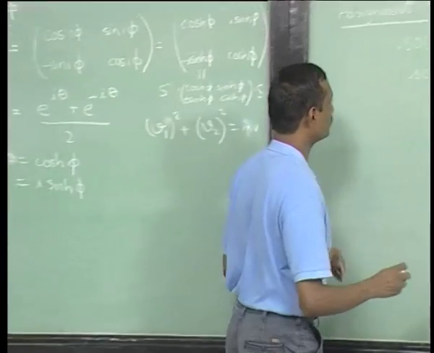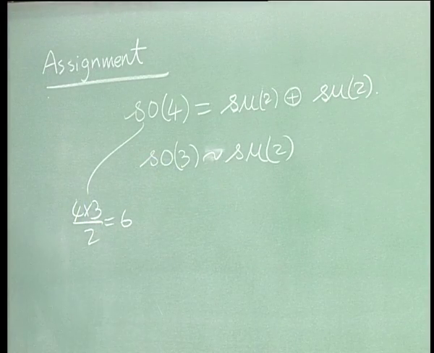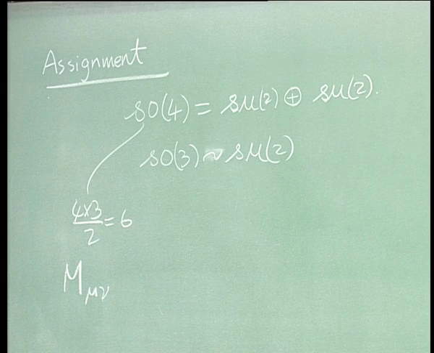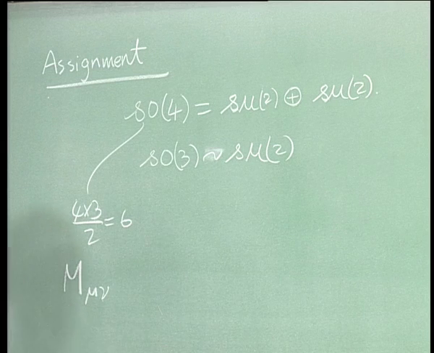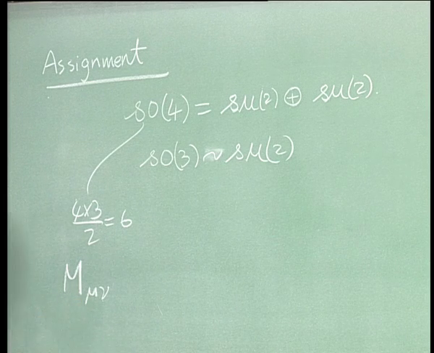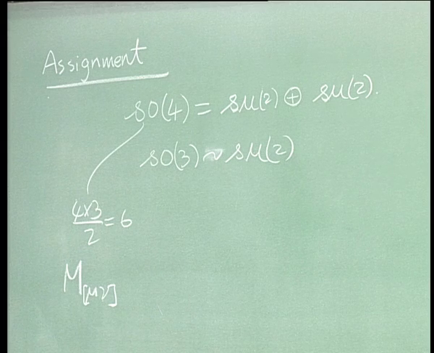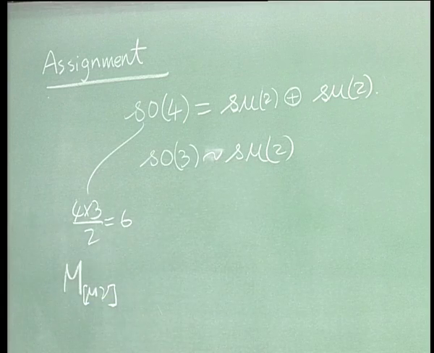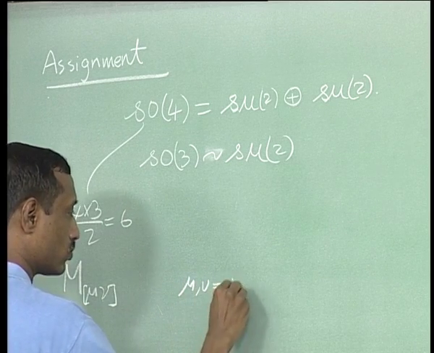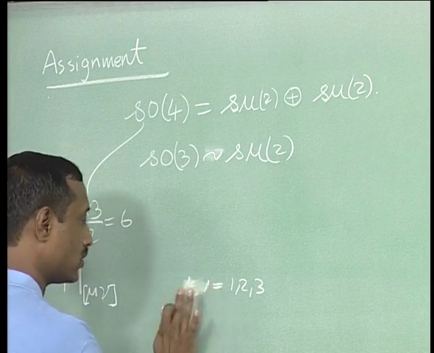What really happens, so the generators here, there are 6 of these generators, because it is 4 times 3 by 2, which is equal to 6, and it is useful to write these generators as M mu nu, and it is antisymmetric under mu and nu. Okay. And so what I have in mind is really the Lorentz algebra, but let us write out so these are the generators and there are 6 of them, it is antisymmetric. So the notation is like this. Okay. So now the question here is what are these two SU2s, and you would have seen that the first thing is to restrict mu and nu to take values only in 1, 2 and 3. Okay. So the notation we will use for that is Ij.